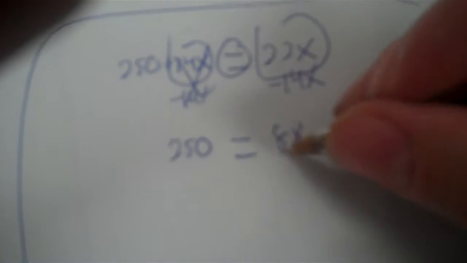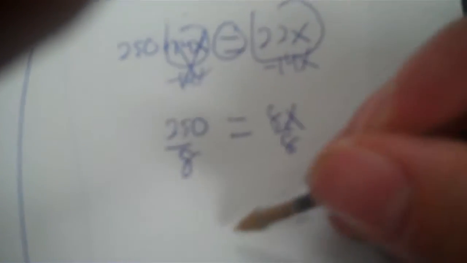Okay, so here's my x's. They're on opposite sides of the equation, so I need to do the balancing. I can't just add 14 to 22 and say it's 36. It's not going to work that way. So I minus 14x, minus 14x. That's 8x, and that's 2.50. Okay. All right, then divide by 8. So 2.50 divided by 8 is going to be 0.3125.